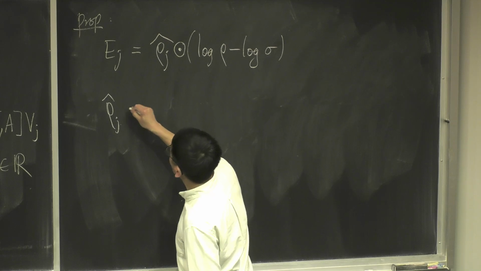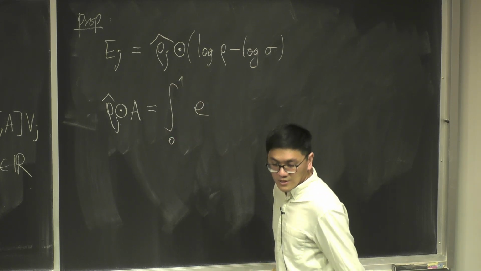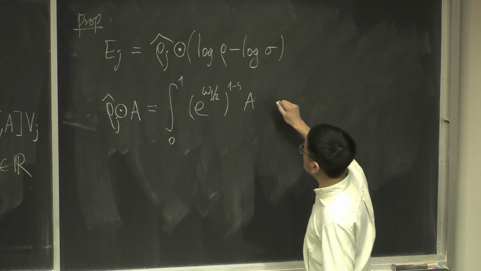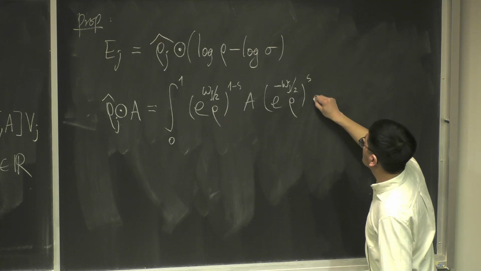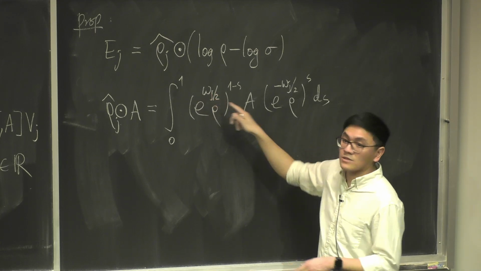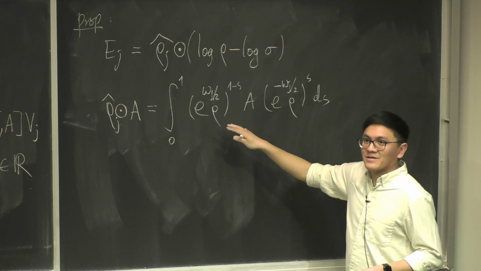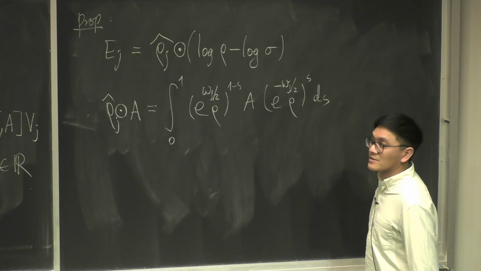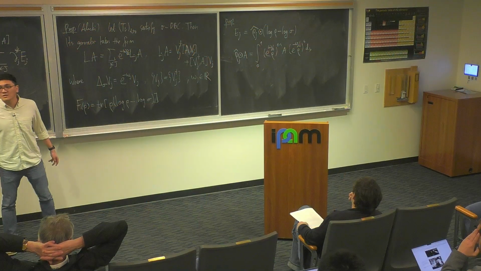This product is acting on some A. This is the integral from 0 to 1 of e to the omega j over 2 to the 1 minus s applied to A, e to the minus omega j over 2 of s, with a rho there, ds. So it's kind of taking some mass with some coefficients, with some of these eigenvalues, and more like the spreading of the mass into the eigendirections, and averaging them somehow. You can understand it as a variation of this BKM. Indeed, if you remember the weighted BKM product. Yes, indeed. Thank you.